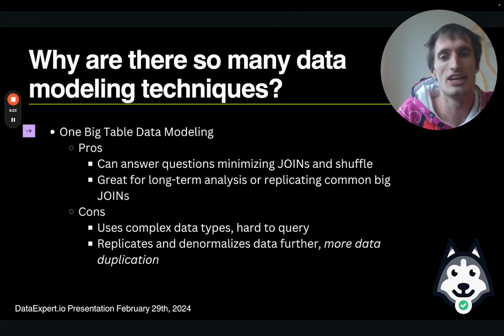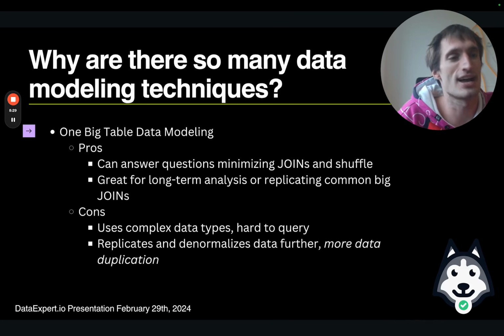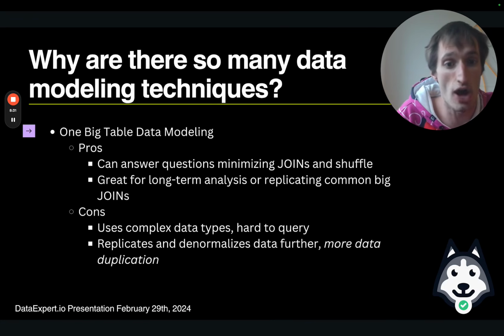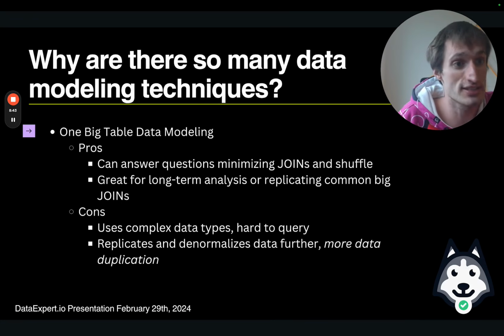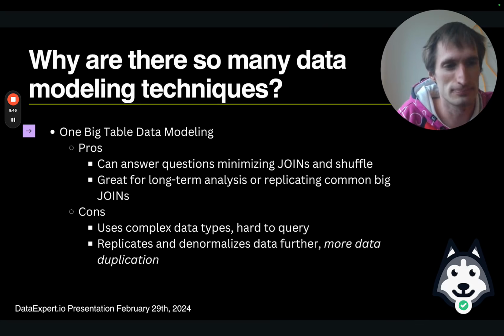A lot of times, you can think of one big table as a table within a table. And the way that works a lot of times is a table within a table means that you need to use complex data types. In this case, the complex data types are array and struct. Those are going to be the two. And a lot of times the table within a table here is actually an array of struct. So you actually put a table in a column. That's essentially what you do with one big table. It's kind of crazy. But what that does is it allows you to do aggregations and sums without group by. You can actually just sum the array and you can get all that stuff out of it. We're going to be going over some examples here in just a little bit if it doesn't seem like something that makes that much sense.